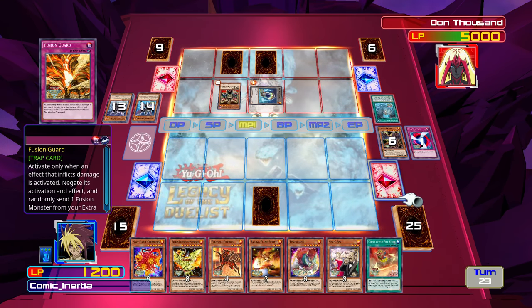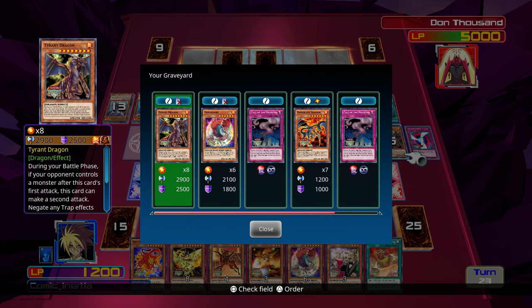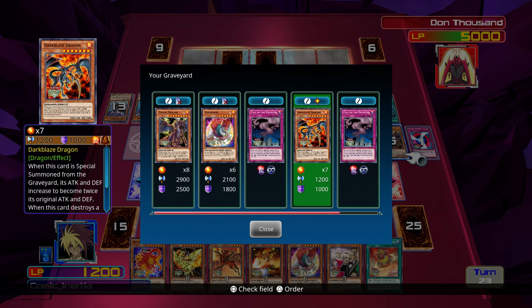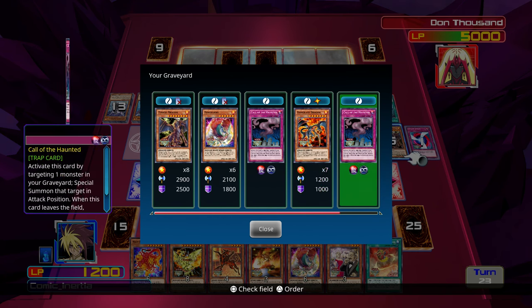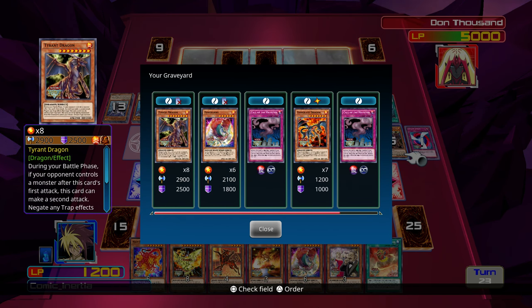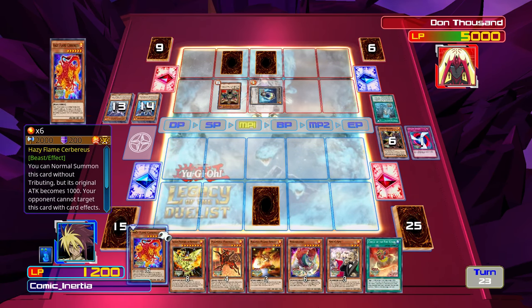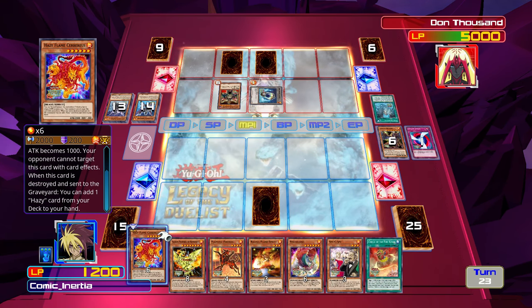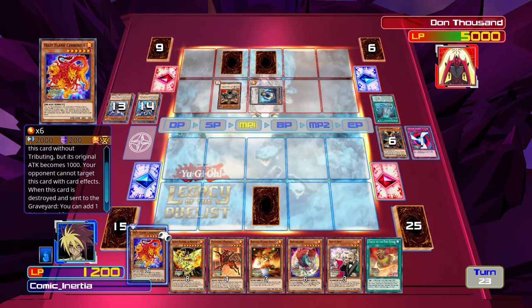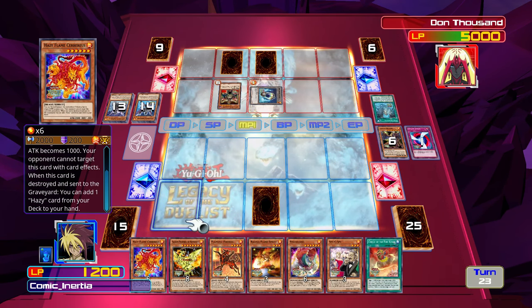3,200, 0. Of course, what would I be trying to special summon here? I can't special summon Tyrant Dragon, because I wouldn't have a dragon type to tribute. I could special summon Darkblaze Dragon, but that's not strong enough. Your opponent cannot target this card in target effects. Hazy Flame Cerberus wouldn't be a terrible idea.